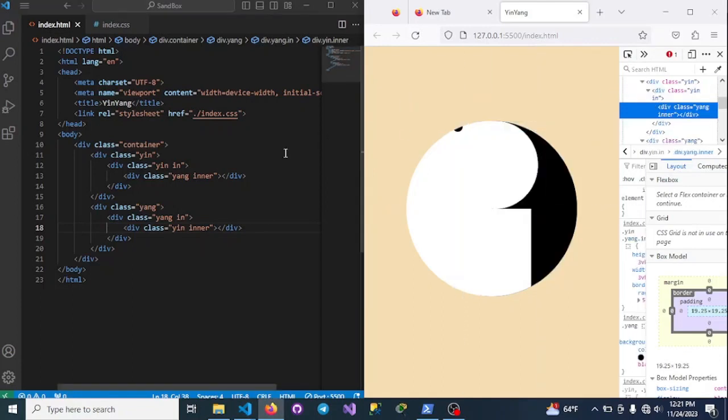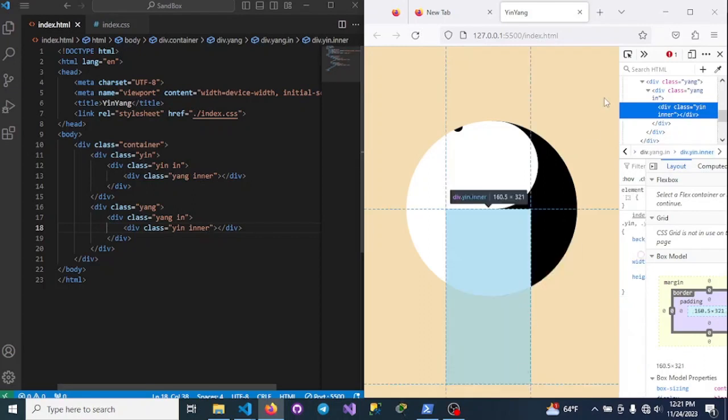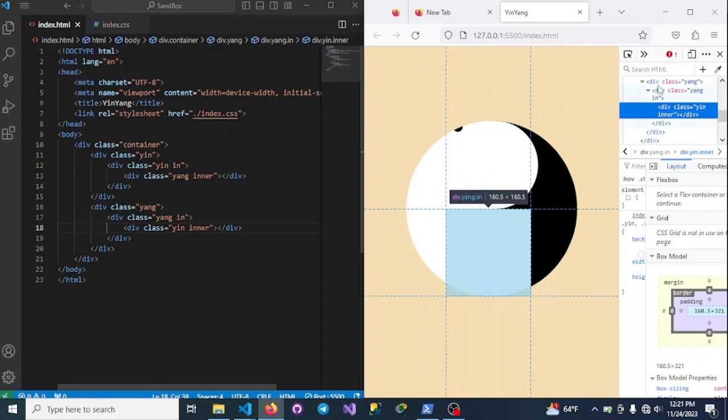The dot is not in the center. Also, the inner is not sized correctly.